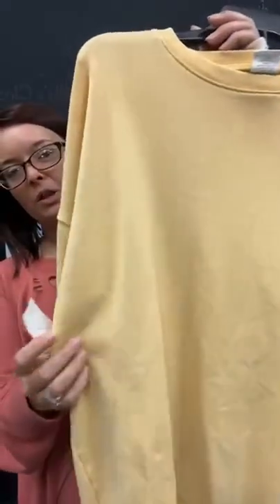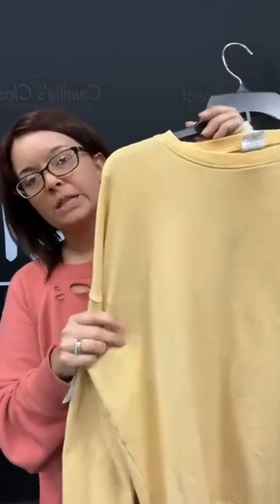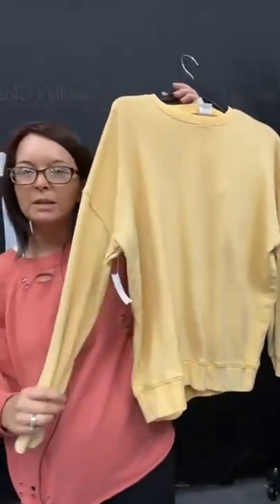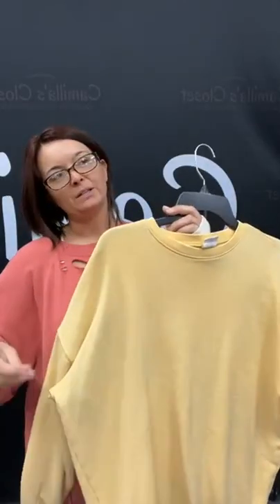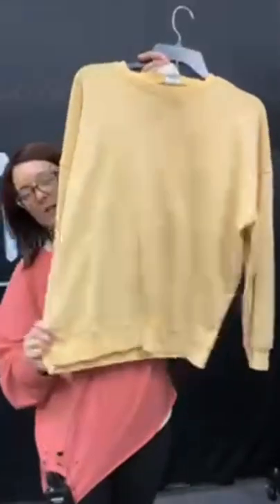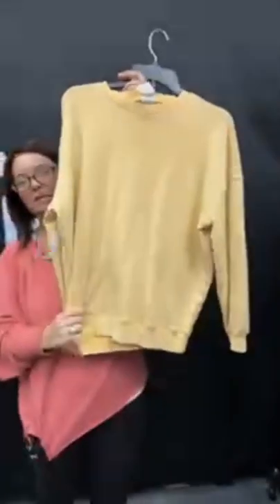I have a great, comfy, warm yellow sweatshirt here. This is a size medium again by Full Tilt. This is in our juniors department, but I'd say wear it if you want to. This is originally $11.72 — you can get it for only $8.96 for this kind of oversized sweatshirt. It's number 72 — sold space 72.